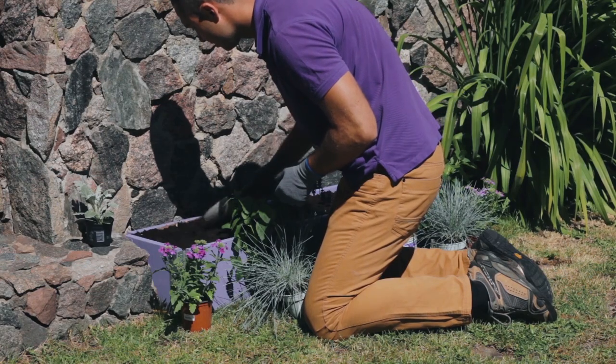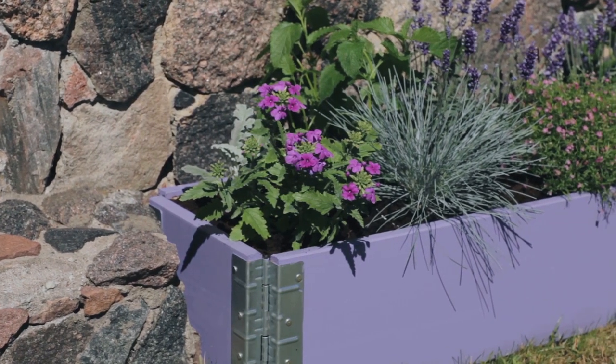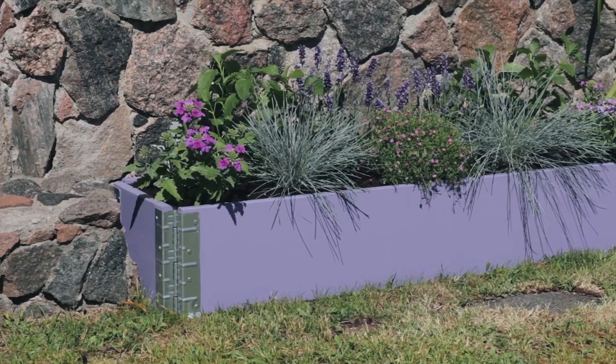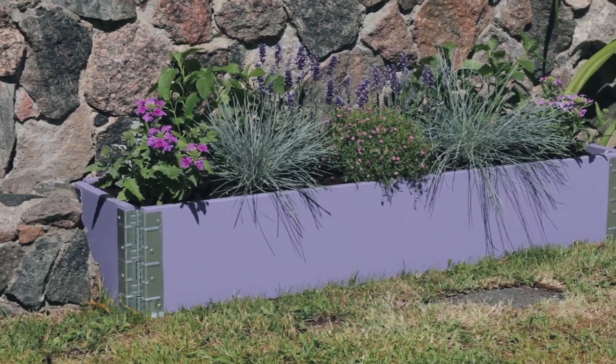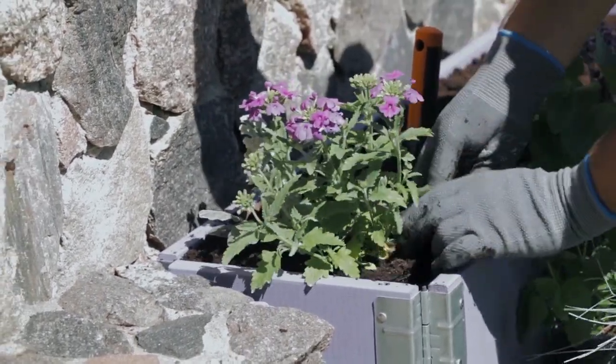Now let's start planting. At first, we will take a look at our flowerbed. Nowadays, it is popular to grow flowers, herbs and medicinal plants all in the same place. The leaves of medicinal plants you can use for tea, such as peppermint, sage, lavender and other herbs. Since purple is the color of this summer, sage and lavender will be just what we need. Purple is one of the best colors for gardening, due to its ability to ensure a special atmosphere in your garden. These flowers will bloom throughout the summer and look great together. When everything is done, all you have to do is water the plants.